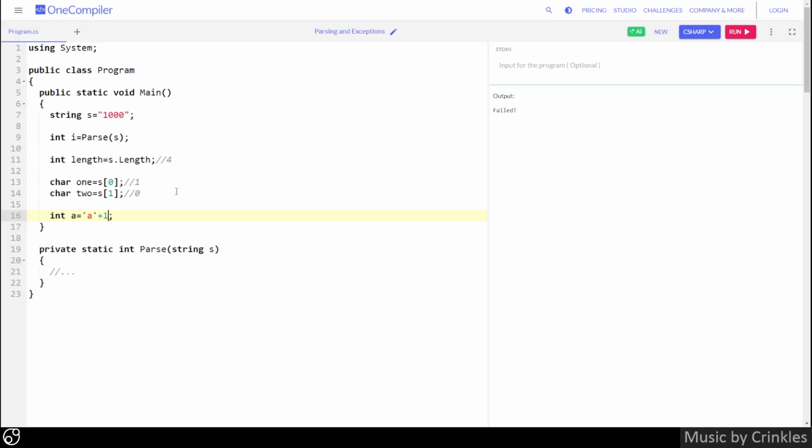I could also add something to this character. This is not value 1 that's inside this integer. Wait, 0 was 48, so this is 49. This would actually be 49.